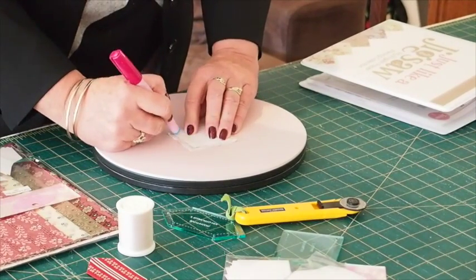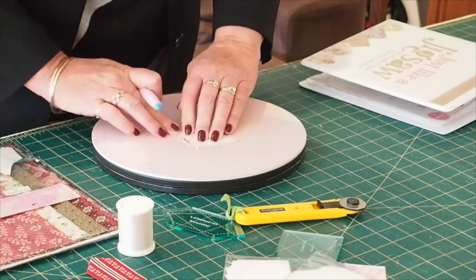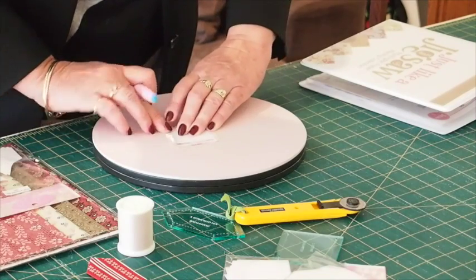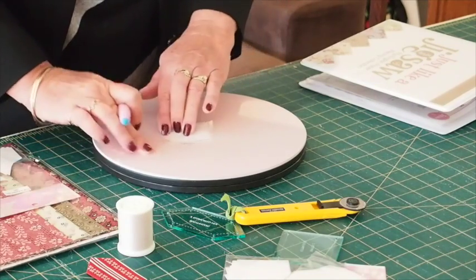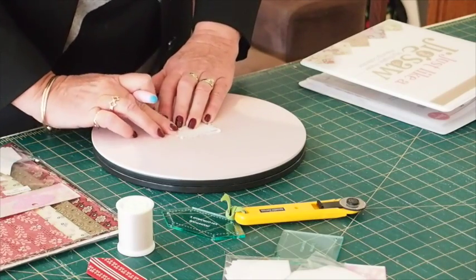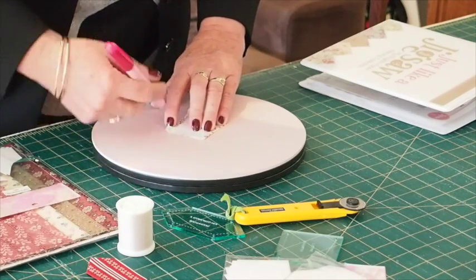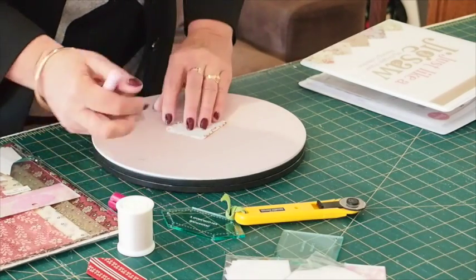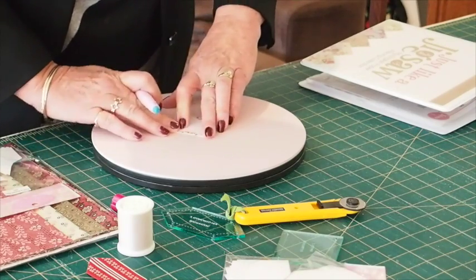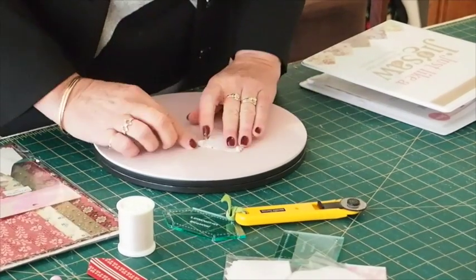Just pop your paper on the top. Again, run the glue pen down one side. I always find that the board's useful for gluing as well as cutting, because you can just turn it as you go. You're not trying to move the paper and the fabric together. Sorry, I'll just get that out of the way, it's a bit wobbly. You're going to pull it in nice and tight. Remember, always put your lid back on the glue pen.